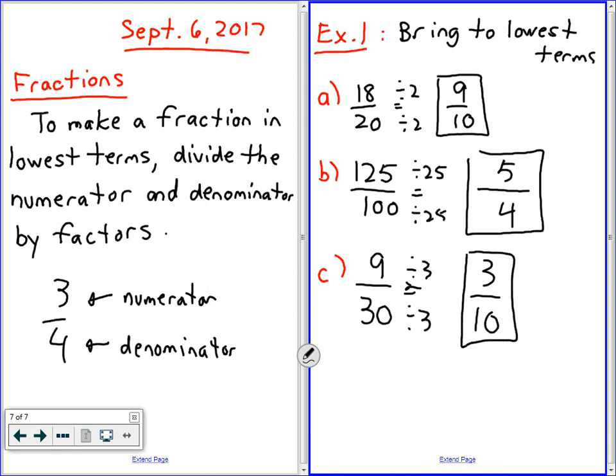Okay, how do I know 3 out of 10 is the lowest terms? How do I know I can't divide further? Go ahead. Because 10 can't be divided by 3. Yeah. Because again, you'd start: 3 divided by 2, no. 3 divided by 3, yes, good. 10 divided by 3, no. So that's the lowest you can go. This is hopefully review for most people. You guys are okay at this? I got one more huge one here, and then we're going to move on to something else.